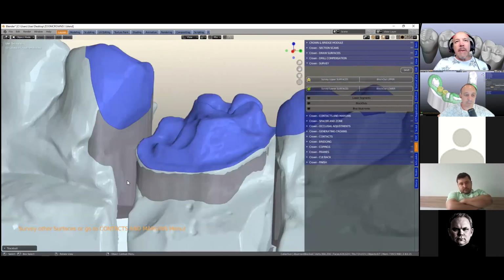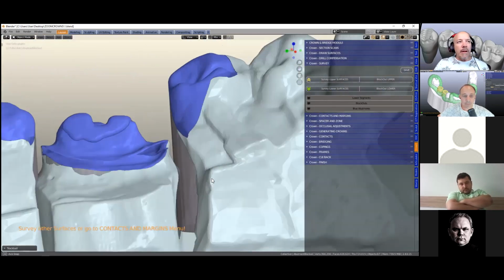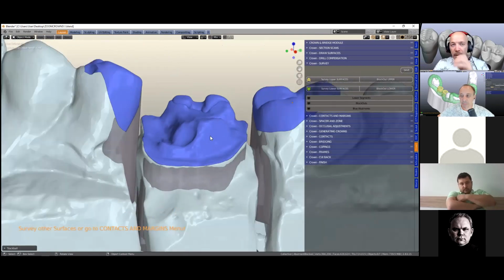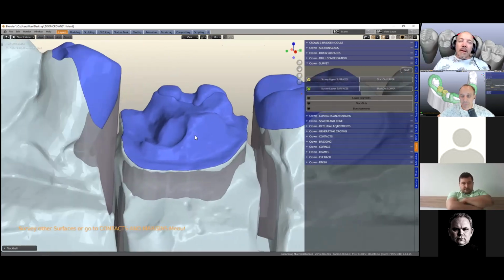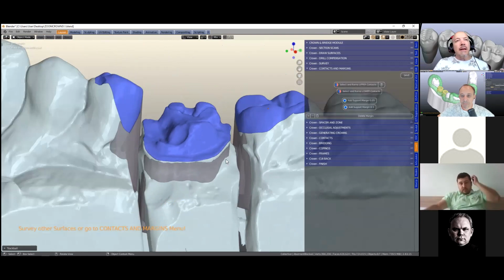Now, in transparent, you see the block out model. And if you look carefully, well, you can't see it there, those blobs have also been blocked out with it. So this is done and dusted. We follow lab procedures.